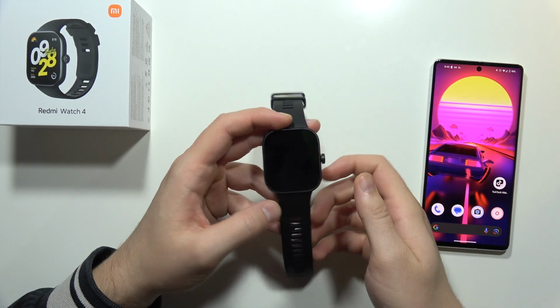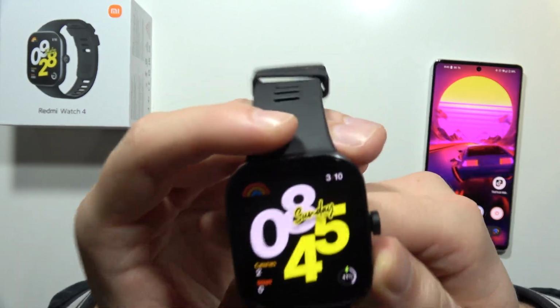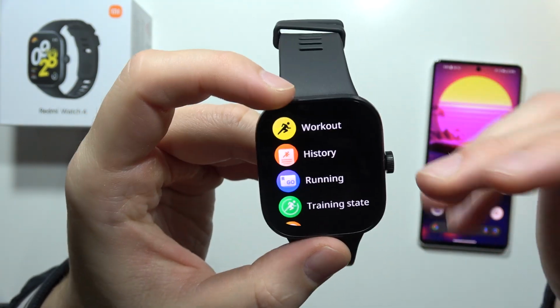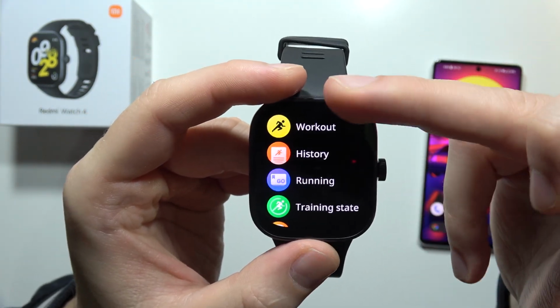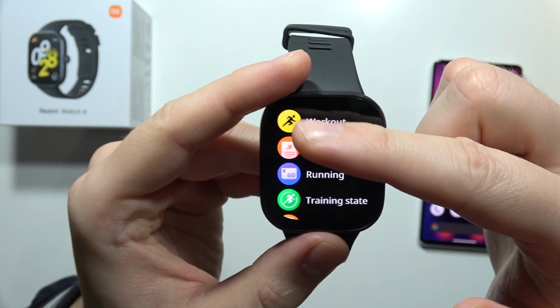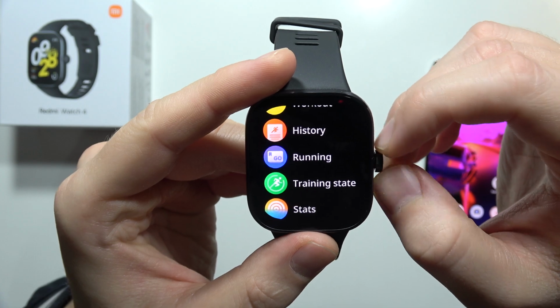Let me show you first things to do on the Redmi Watch 4. So first of all, when you click on this button, you can actually get into the all apps. And as you can see, in my case, I've got the name of each application. But as default, you've got actually these weird app layouts.